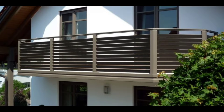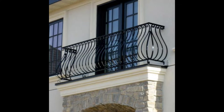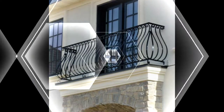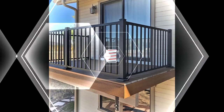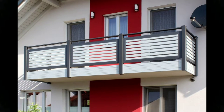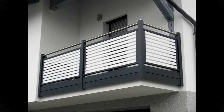PVC modern window grill design: Let your home exude quintessential New York or Paris vibes with this classic grill design. Though an all-white painted grill will work well, you can experiment with as many colors as you wish. The layered design of this grill will never fail to impress you, even if you see it every day. Give a vintage look to your home with a PVC grill design.